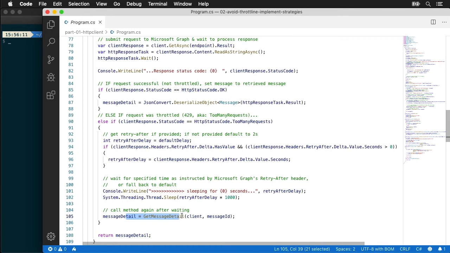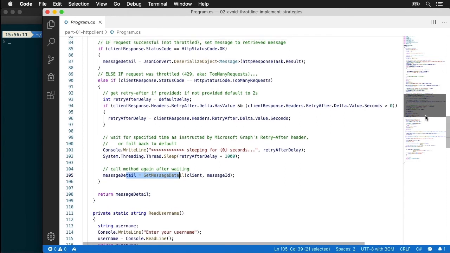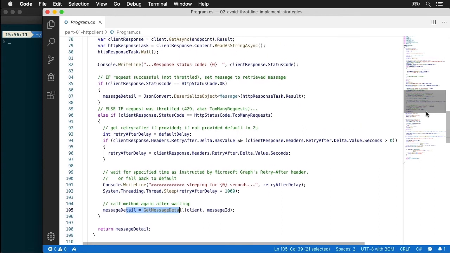Again, you should probably be a little bit more careful with this, checking to see if the same request is being made over and over and over, and I don't have a retry after being sent back to me. Then I probably want to make this 2 seconds something a little bit more exponential. Maybe I want to double it and then double it again, so that I'm not always waiting just 2 seconds. Maybe I need to make it 4 seconds or 8 seconds. That's something that's pretty easy to implement on your own.